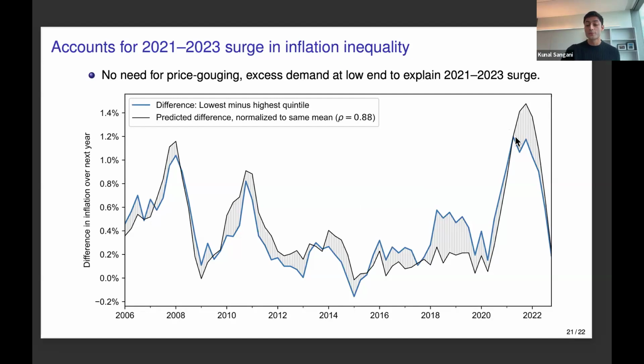It actually turns out, during the post-COVID period, there was a lot of discussion about whether price gouging by retailers or excess demand from the distribution of stimulus checks was causing cheapflation and higher inflation inequality at the low end. It turns out that just pass-through levels is enough to buy you the extent of cheapflation and inflation inequality that we saw during that period. And if anything, the extent that we saw during that period was maybe relatively muted relative to what we should have expected.